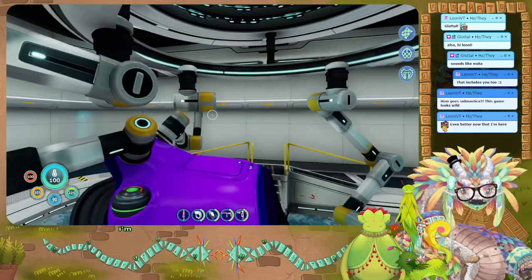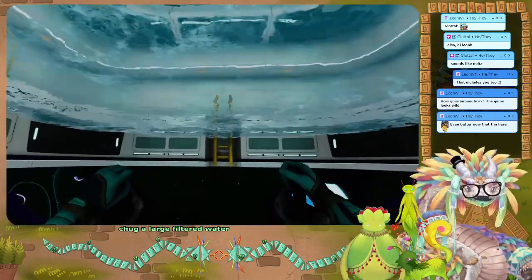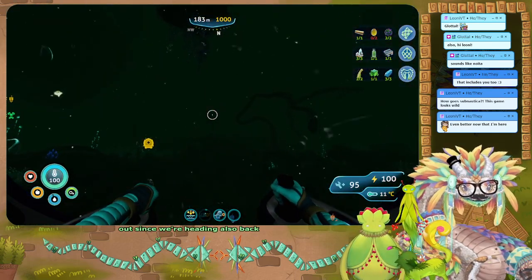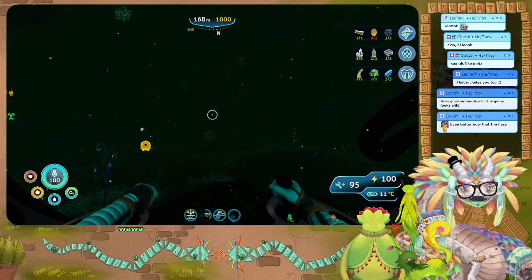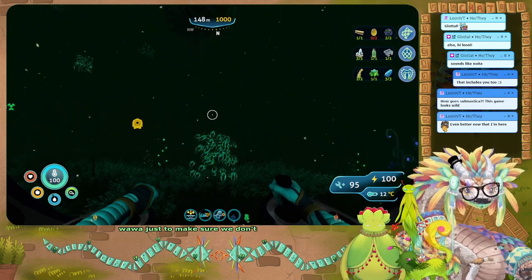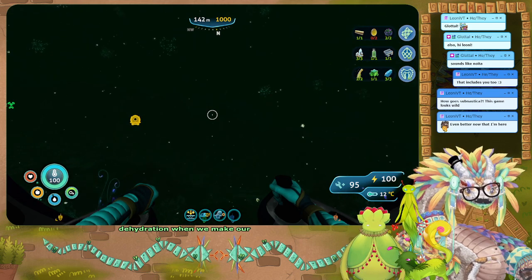And then I'm gonna chug a large filtered water. Now, since we're heading also back to start, we can also grab a bunch of bladder fish to turn into Wawa. Just to make sure we don't accidentally die of dehydration when we make our dive to make Alan's body.